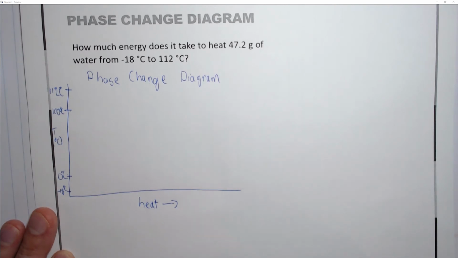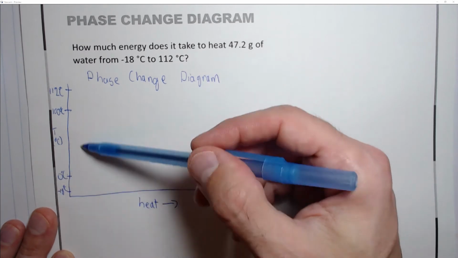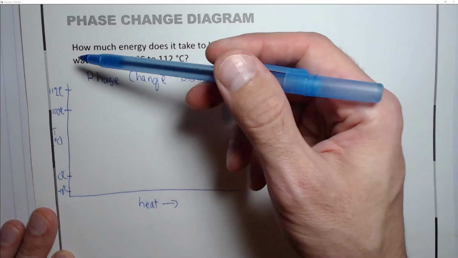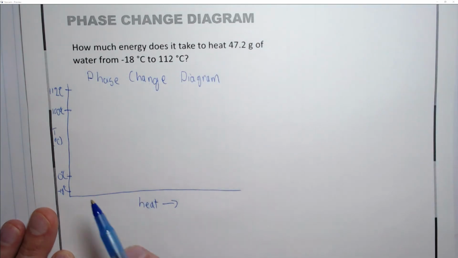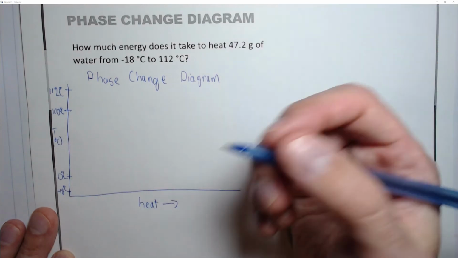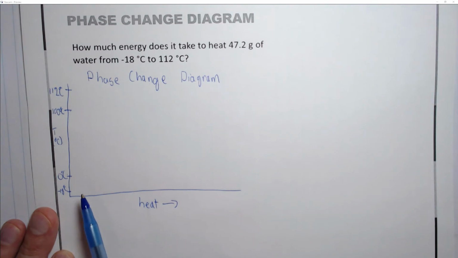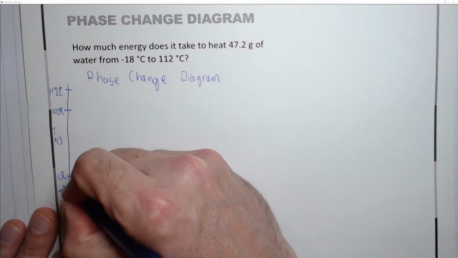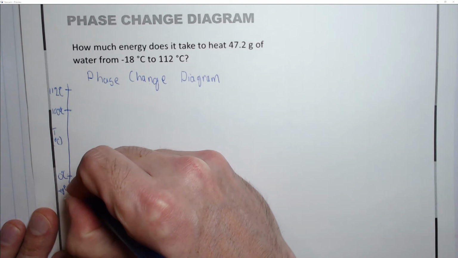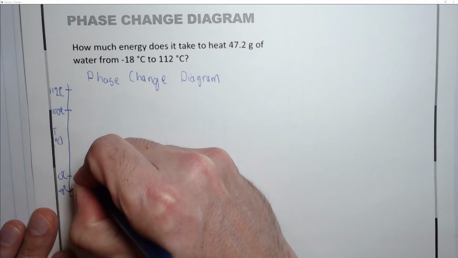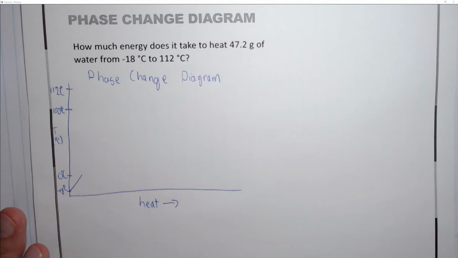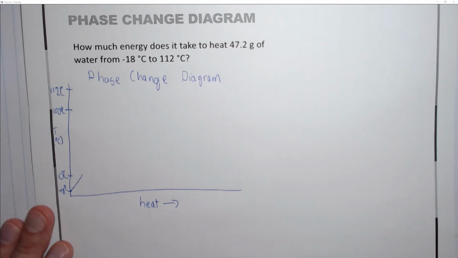I on purpose chose water for this example so that we didn't need to remember what the melting and boiling point are or think about that. We can basically just do that from memory because we're familiar with water. So starting at minus 18 degrees C, we have ice. We add heat. What happens to the temperature as we add heat? Well, what happens to the temperature is the temperature increases, but it doesn't increase forever. It comes to a point where it stops increasing. Okay?